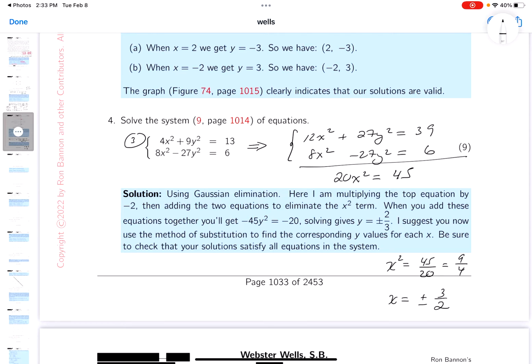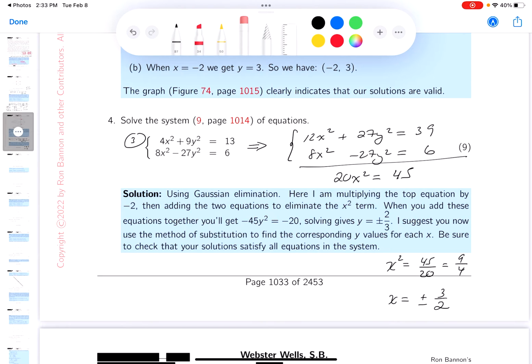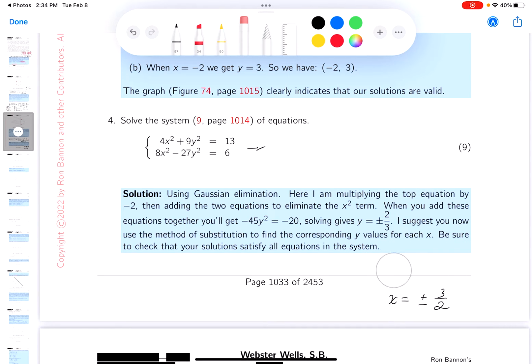All right? So I'm pretty comfortable that this path was pretty easy to follow, and we at least got to 2 x's. So I'm going to erase this business over here, and I'm going to start talking about what I do with my solution now. And there's 2 of them, and I'll write this down. I'll write x equals 3 over 2. And then I need to pick one of those equations that looks easy. And I got to be honest with you, this one here looks the easiest for me to do.